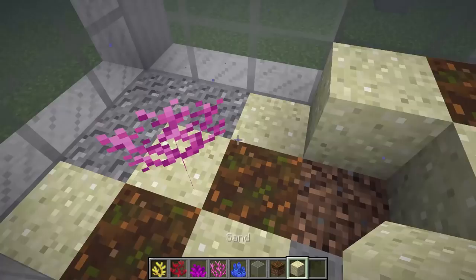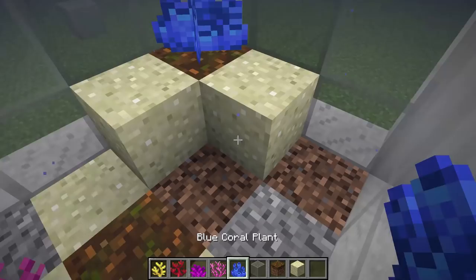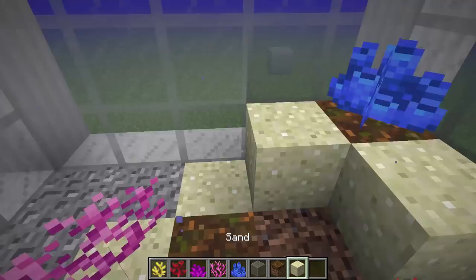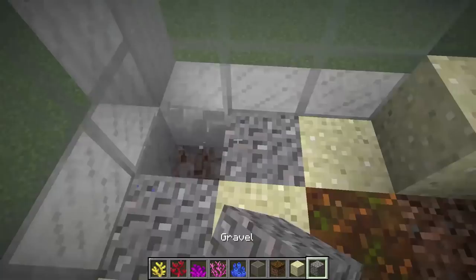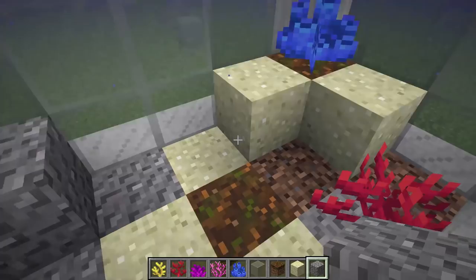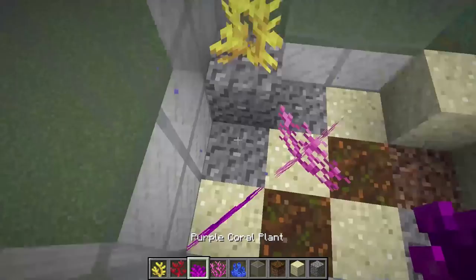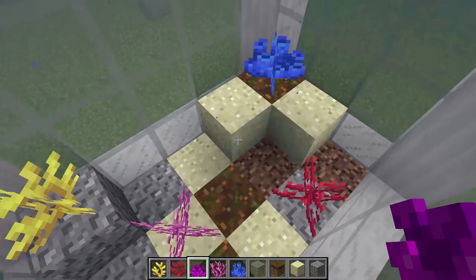And then let's throw in some of the blue on there. Let's throw in some of the red on this side, and you know what, let's even throw in a little gravel going up on this side. Let's put that pink one back in here, and then let's throw yellow here. Let's throw in all the colors. So we got blue, we got, what are we missing, the purple, there we go, some of the purple in there. Oh, that's looking very cool.